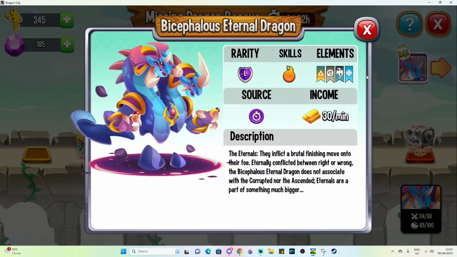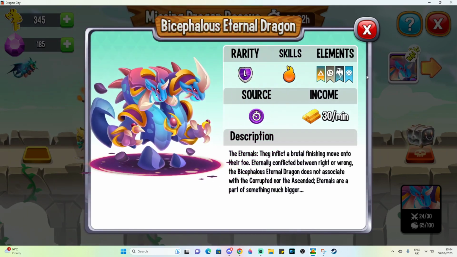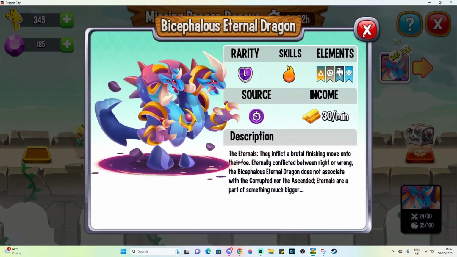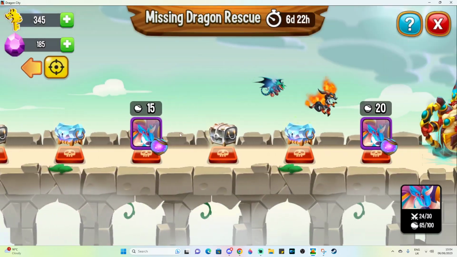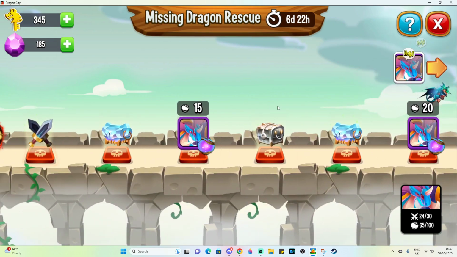Now, is it intentional? Probably not. It'll probably be fixed within a few hours. But if you remember with the recent Arcana Hierophant, it is the same thing. You can actually get this dragon via rescues. You'll see that so far, we are heading towards the end of this missing dragon rescue.